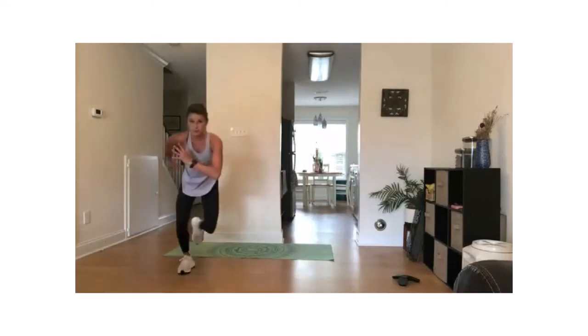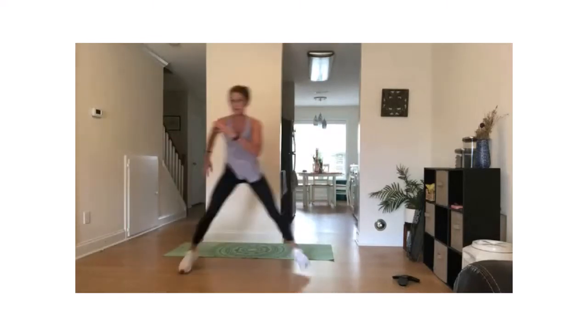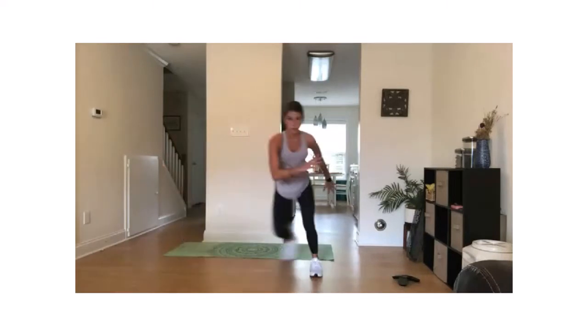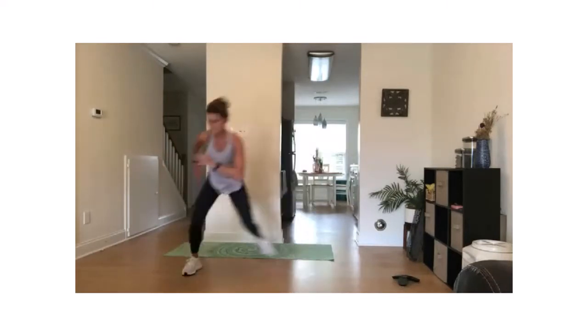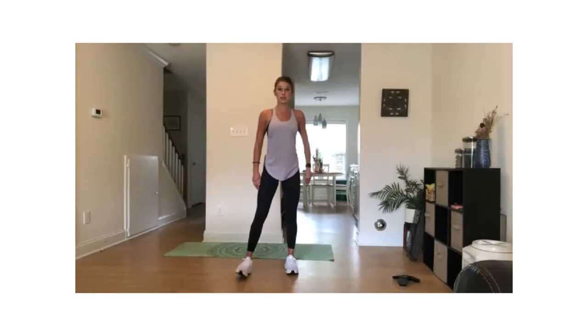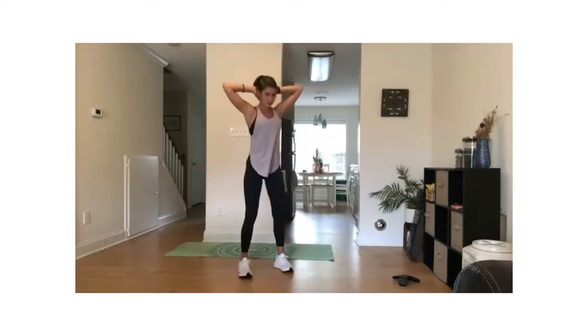Use those arms to help counterbalance. Keep that chest up. Rest. Go ahead, 10 seconds rest. So we're going max effort here, guys. Hands behind your head, we're going into prisoner squats. Work.